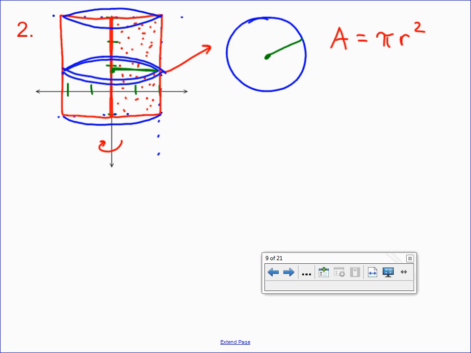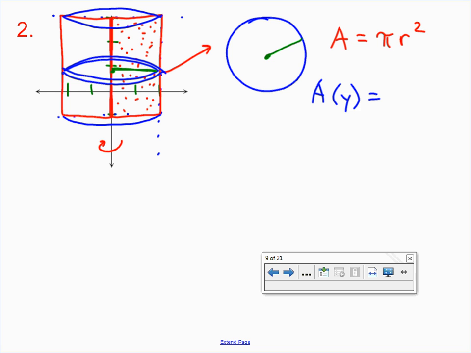A of y that has y's in it, because we'll integrate with respect to y, not a of x. So how can we write that? Well, what is this radius in terms of y? It's still a constant. It's just that my curves will be solved for x. This is x equals 2. This is x equals 0. The right curve x equals 2 minus the left curve x equals 0 is 2, right? It's just 2. Well, how come I don't have a y in it?